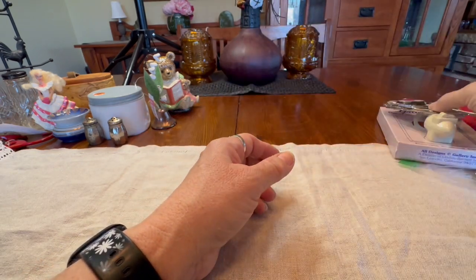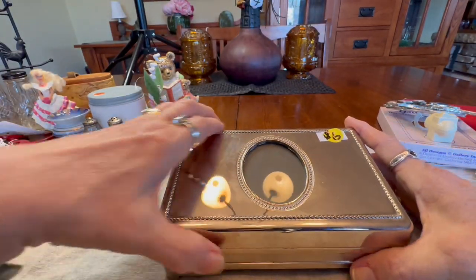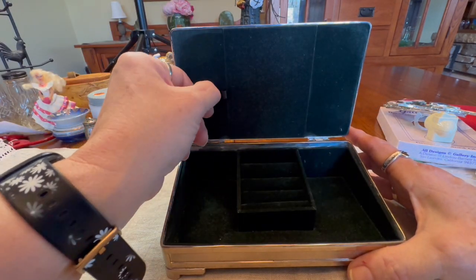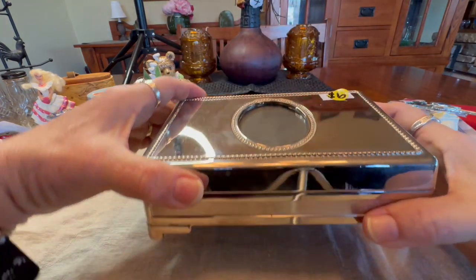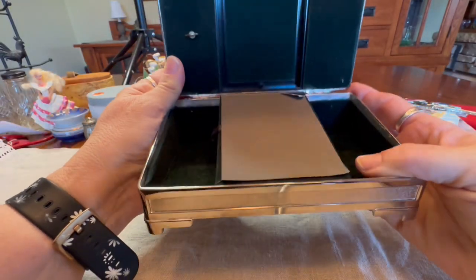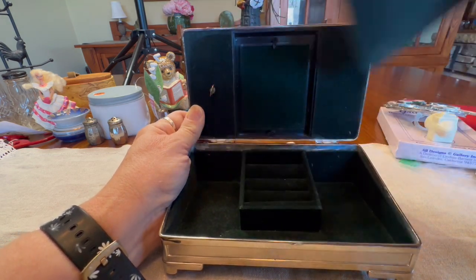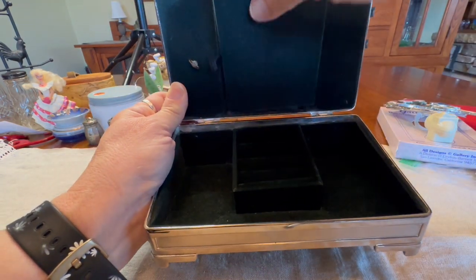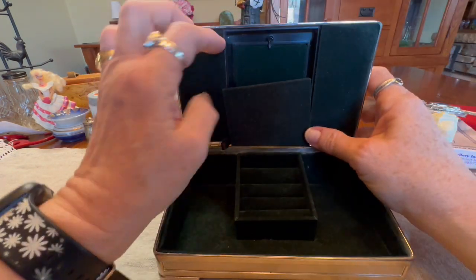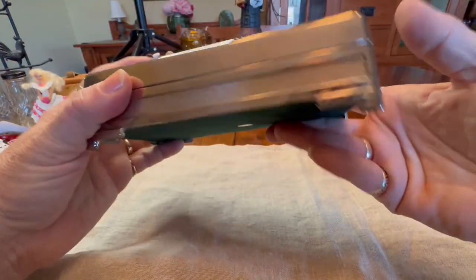Then last Saturday I went to half-price day at the Titans. My husband and I decided Saturday morning to go out there. The first thing I got — for three dollars — is this silver-plated music box. It's got a really nice area for rings and a photo compartment where you can take this out and put a photo in. You can see the ring compartment — it's padded with green velvet — and Somewhere Over the Rainbow is playing. I thought that was really a beautiful piece; it's pretty heavy, kind of a chrome finish.